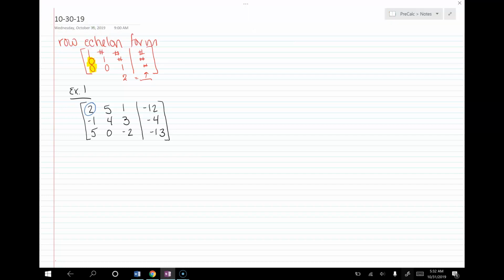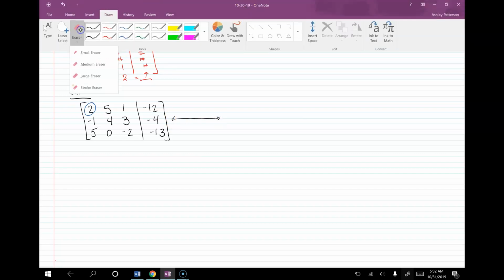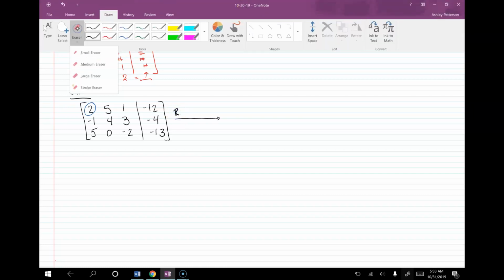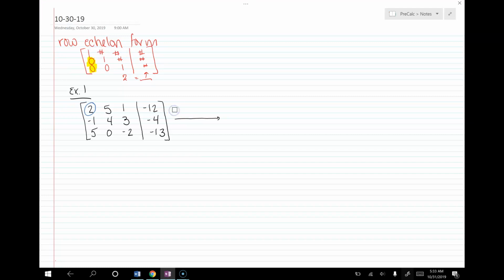So the first thing I'm going to do is create a new row 3. I don't know why I did 2 arrows. What in the world? Okay. I'm going to create a new row 3. Capital row 3 means the new row 3. Remember, capital is the new, lowercase is the old. So I'm going to create a new row 3 by taking 5 times the second row and adding it to the third row, because right away I see that that's going to cancel out that first element.